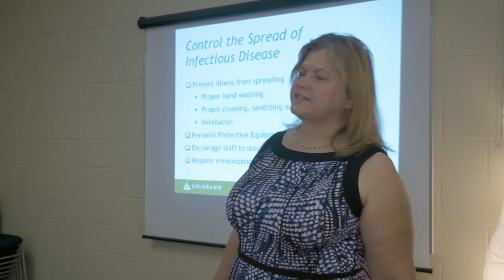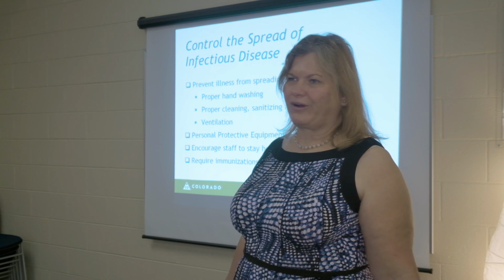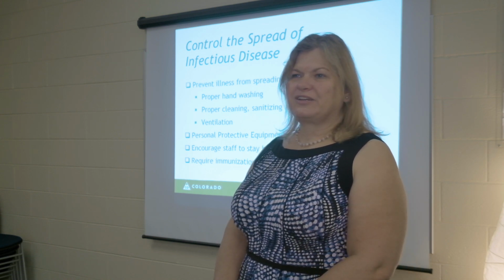So how do you control the spread of infectious disease? First, hand washing. I love that. Someone in the back was showing me washing their hands. Yes, proper cleaning and sanitizing and disinfecting, and ventilation. It's really important to air out your rooms. Rooms like schools, hospitals, clinics oftentimes do not have a window we can open anymore. So then you have to respect the indoor air quality.